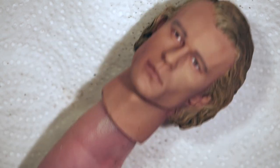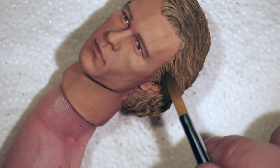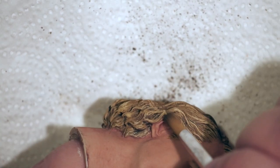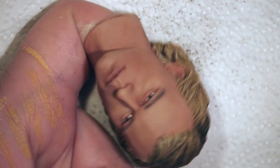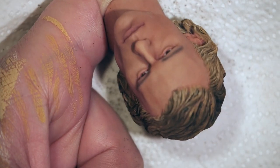Now I'm giving it a bit more shadow. Alright, just carefully adding some dark brown and some black on the side of his ear and the hair. Alright, and adding some dark black here. And at the roots of his hair. Also blending away the acrylics over there. And as you can see, the dark black around his roots is giving us a nice contrast to the bright blonde highlights.